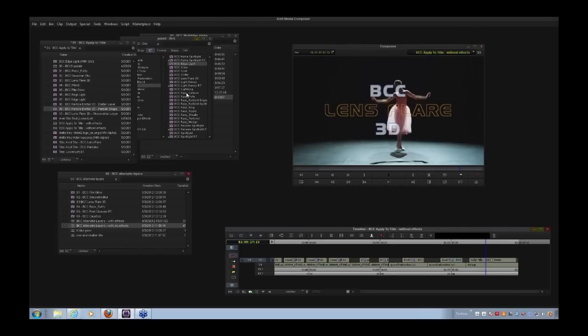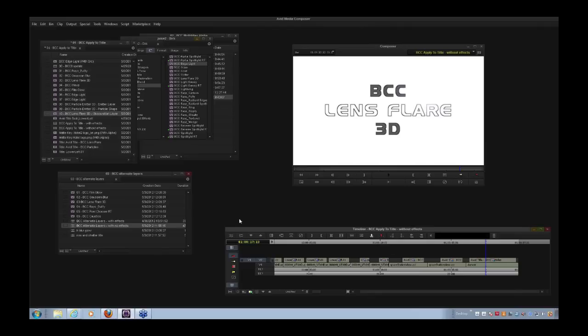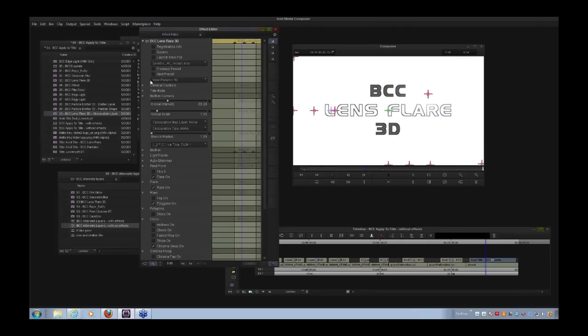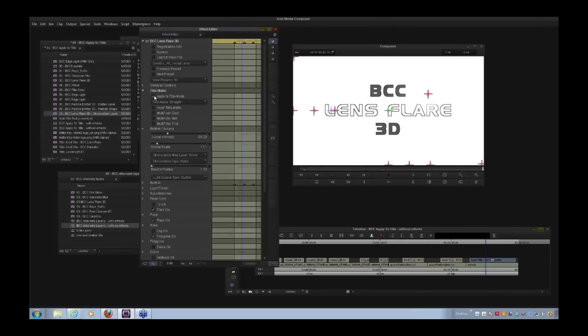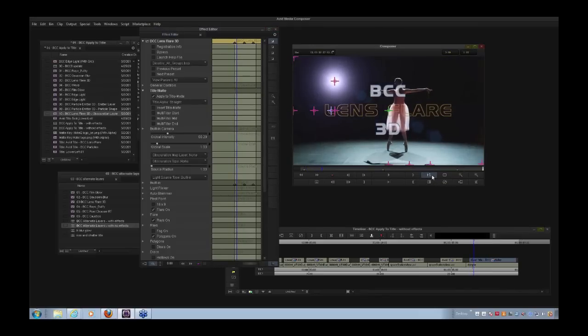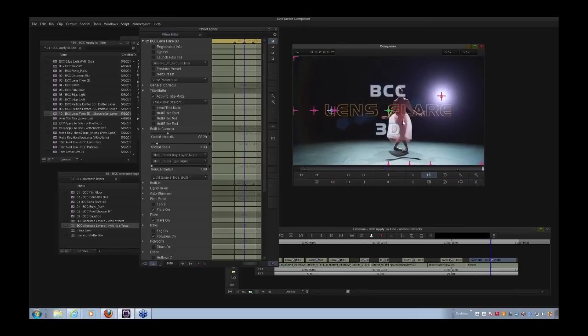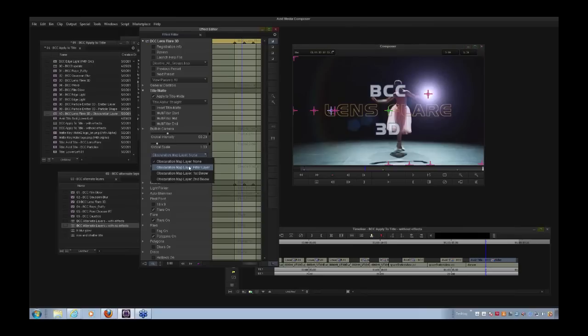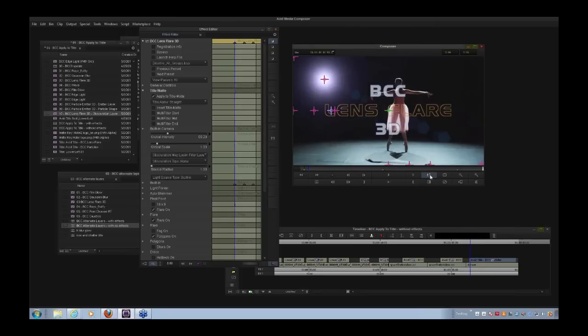And here's another example. Peter showed, I believe, the obscuration layer feature of particle emitter 3D. I'm going to lay this on there, and again say apply to title map. And now if I preview this, you see how when the emitter goes behind the title, it's not doing anything right now. But since I'm applying to title, I should be able to set this to filter layer. Try that again.